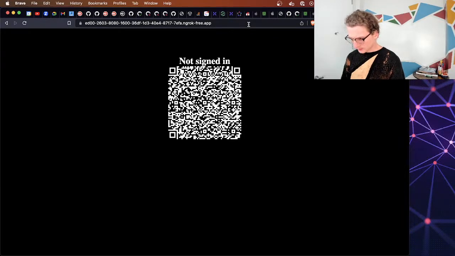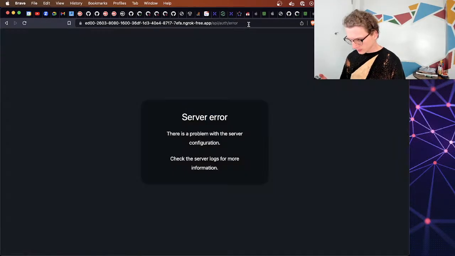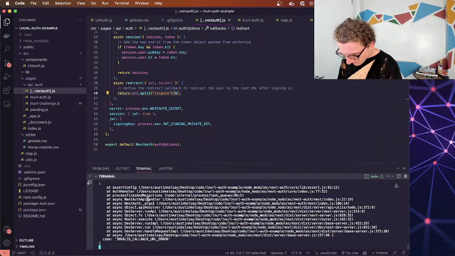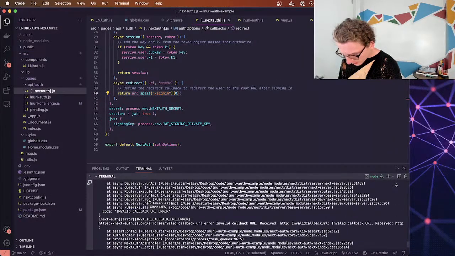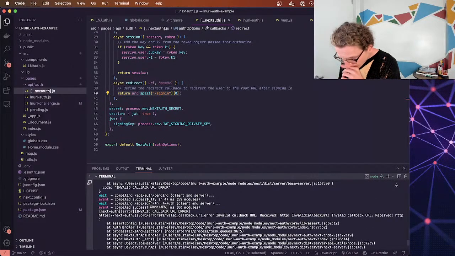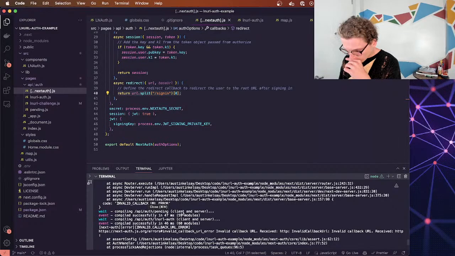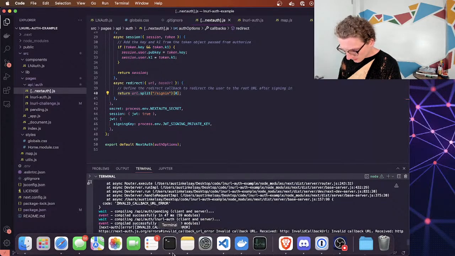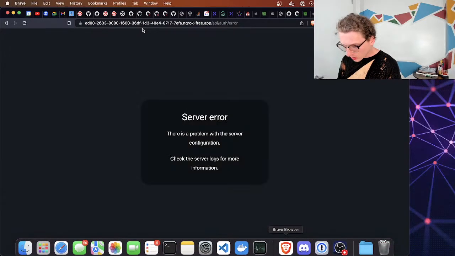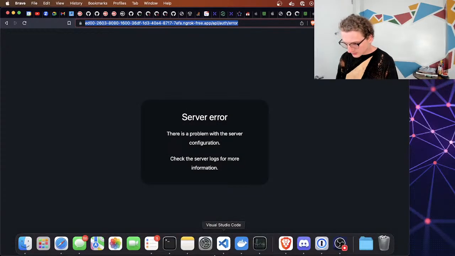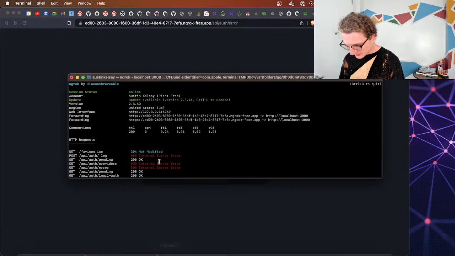Scan this. Server configuration error. Valid callback URL. Am I maybe using the wrong, like, is this an HTTP instead of an HTTPS?